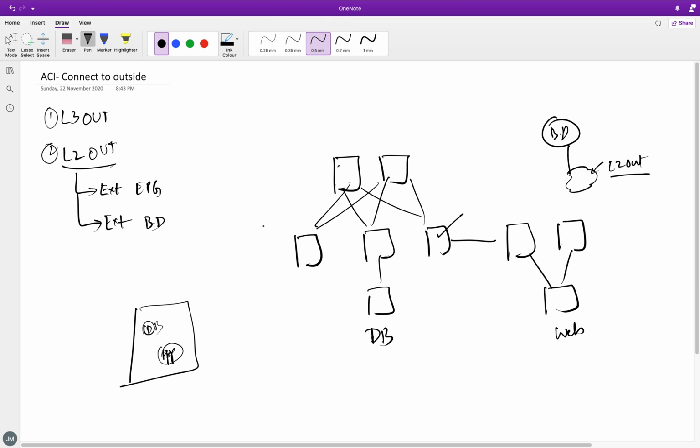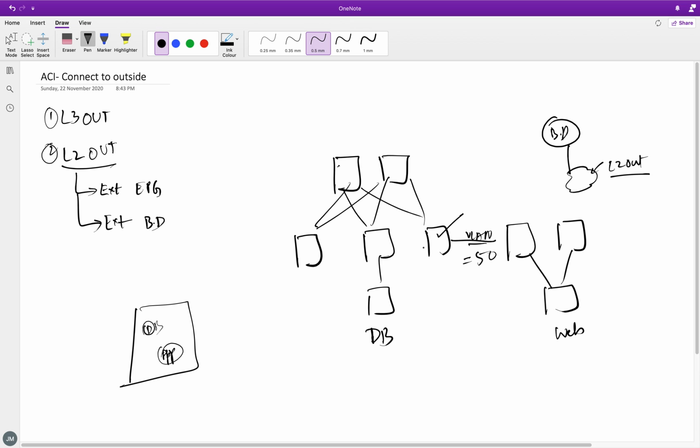and there also you will have to define the VLAN, right? So you have to do the same thing like earlier, because you really need to tell ACI about this L2 network and the traffic which is going to be coming. So you'll have to tag your traffic from your external network and use the same VLAN, VLAN 50, right?